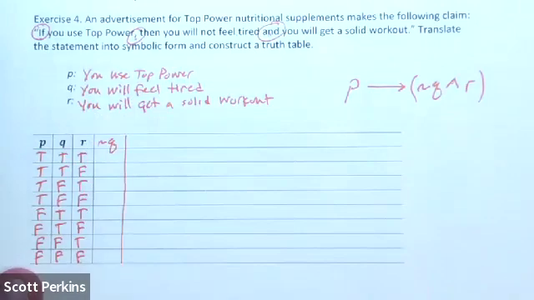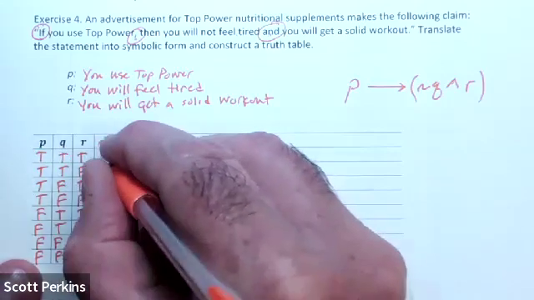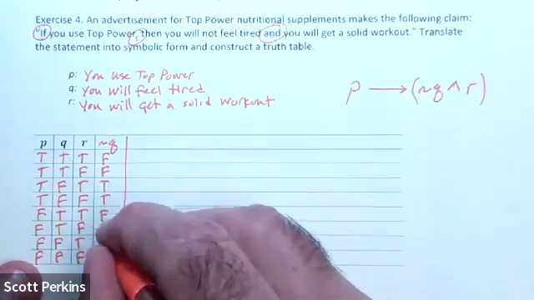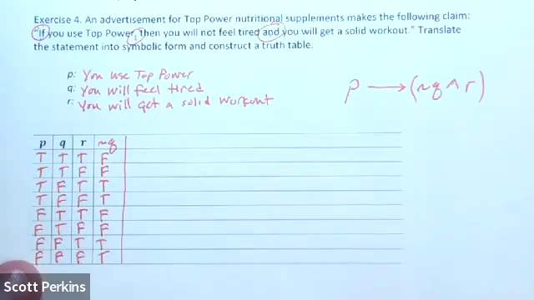When I go and do the squiggly Q, I'm just noticing, because I'm not super creative, this is the same truth table as example 1. I don't know if you noticed that, but that's the little secret. So I accidentally repeated something, but I'm just going to run through it real quick just in case. I'm going to negate the Q column. So that's false, false, true, true, false, false, true, true, just making all those opposites.